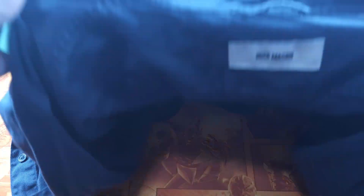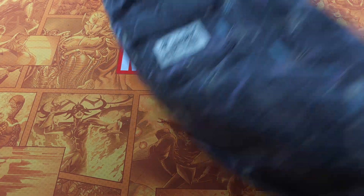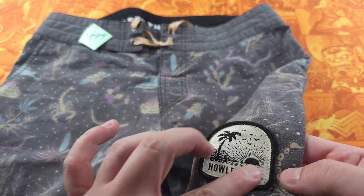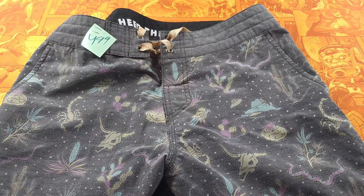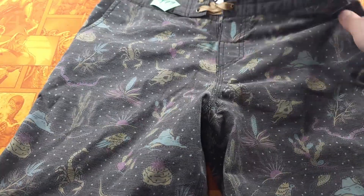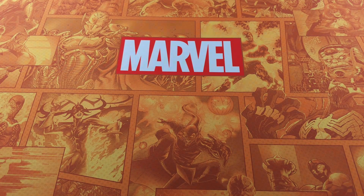We got Buck Mason again in a really nice gray color — another $40 to $45 shirt. And we got Howler Brothers board shorts. You would think this looks really faded, but look at the logo — if it were really faded, this logo would be faded out of existence too. Their board shorts aren't the best item but they sell for a good amount. I'm going to price these at $30. I only paid 30% off of $4.99, so I paid $3.50. When you see Howler Brothers, pick it up — it sells in almost every category.